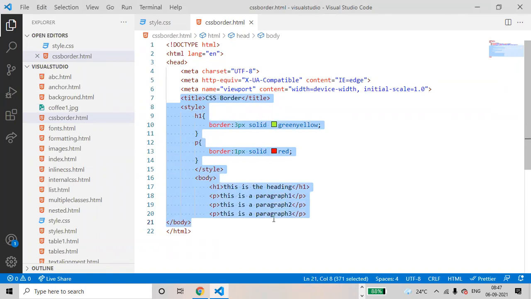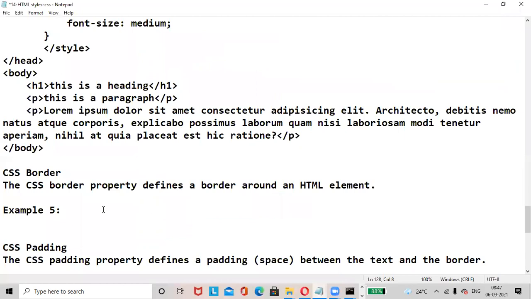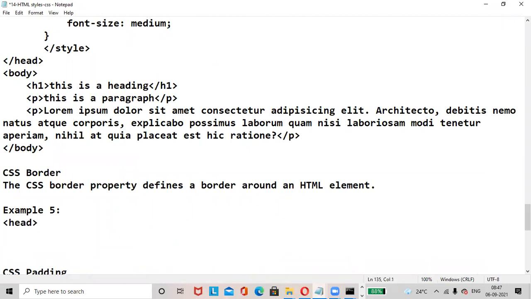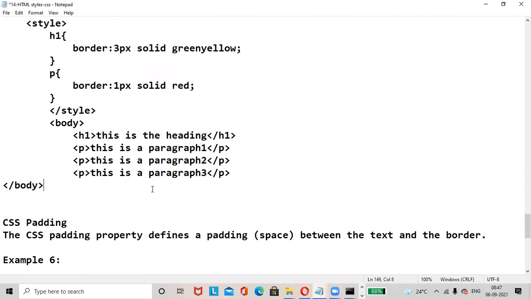Control C, Control V. Now we'll check CSS padding. The padding property defines a padding.